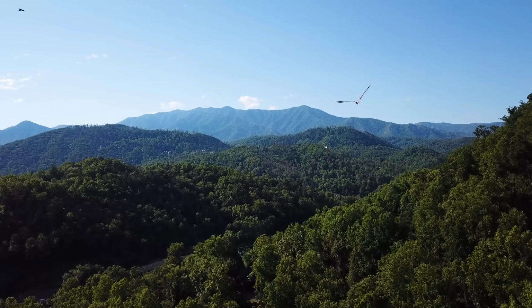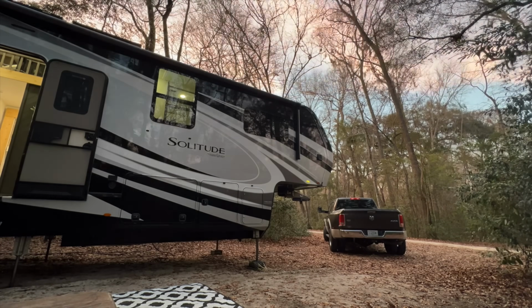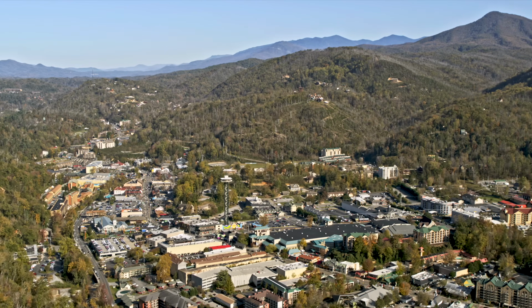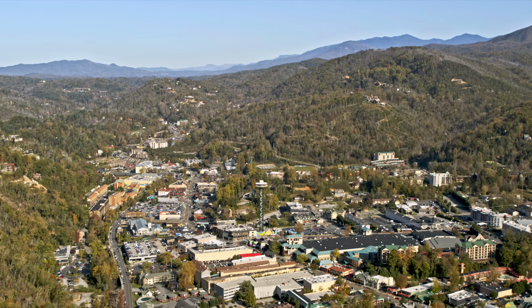We're sharing all these ugly truths and why it could be difficult to camp in Smoky Mountain National Park. What should you do instead if you're saying, okay, well, I've got a large rig, or I don't want to deal with these things that can be difficult inside the national park? I think if you still want to get the experience of Smoky Mountain National Park, not deal with the crowds, not deal with the Wi-Fi issues, finding a camp spot, not dealing with the extra little fees here and there, not fighting with your spouse when you're trying to get into your spot.